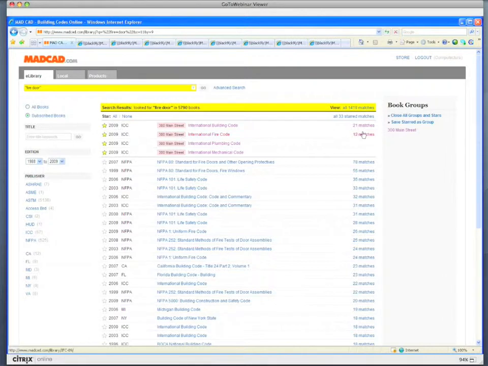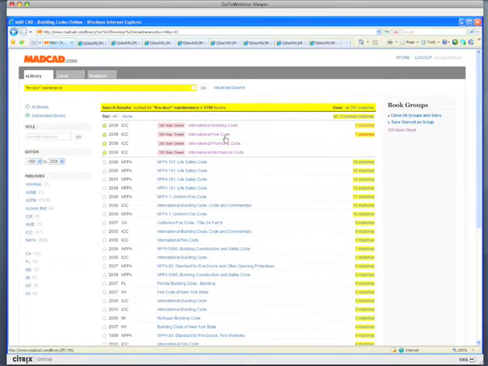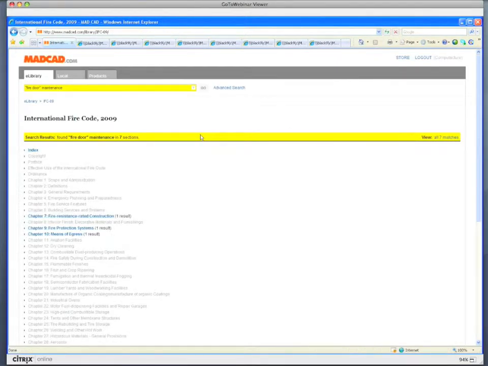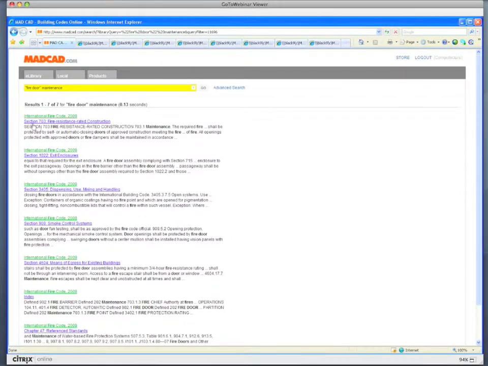To be able to narrow this a little bit further, I'm going to enter another keyword into my search box. I'm going to enter maintenance outside the code. And now that I've lowered the matches to 7, I'm going to click on the International Fire Code. And I'm again going to select View All Matches and select the top result, Section 703, Fire Resistance Rated Construction.